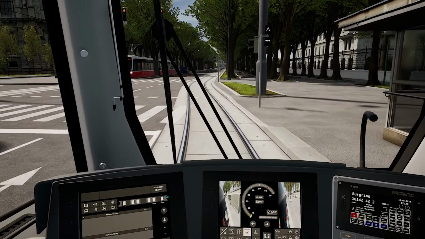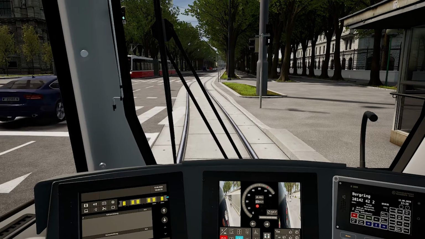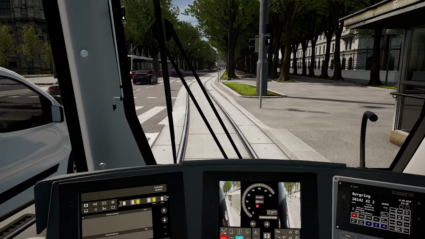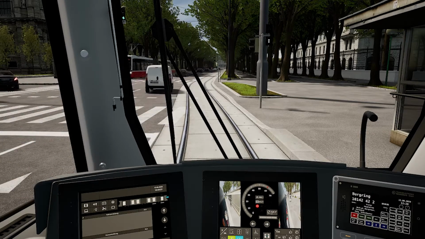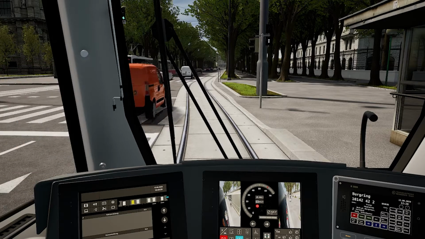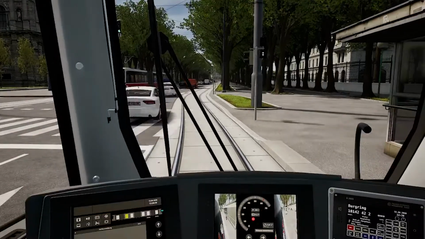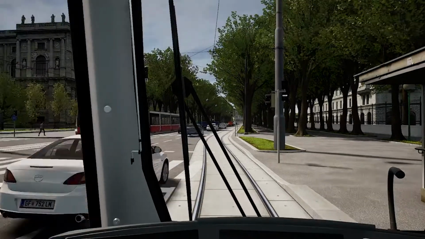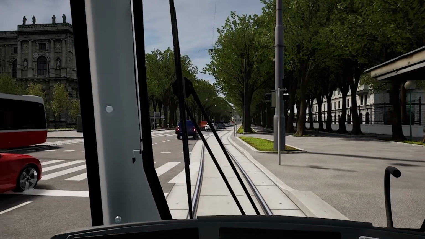Sure. There we go. So we has a 9. All right, close the doors. Try and close the doors. There we go. I'm gonna sneak through, be quick.